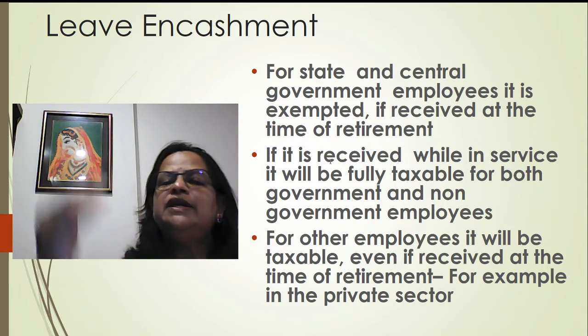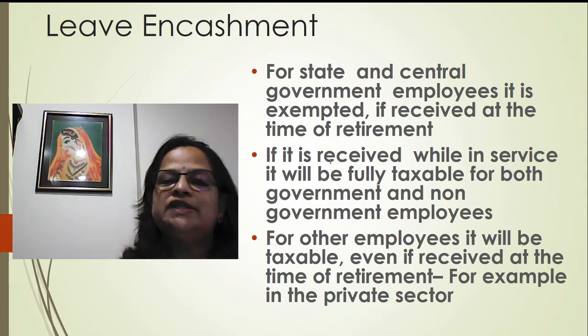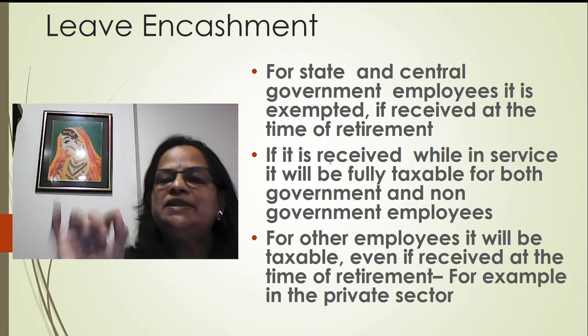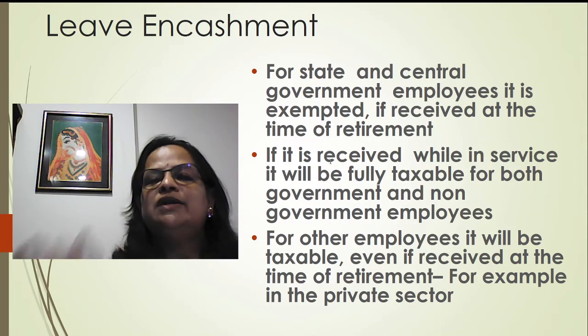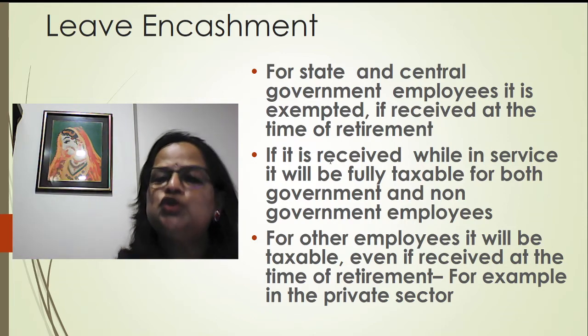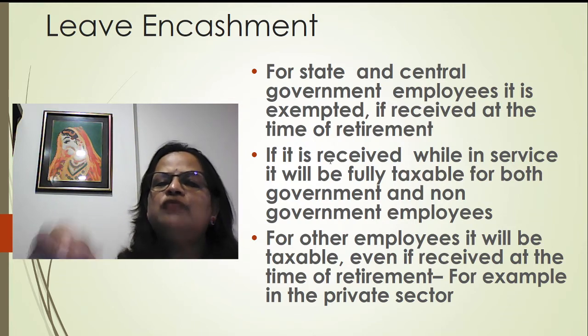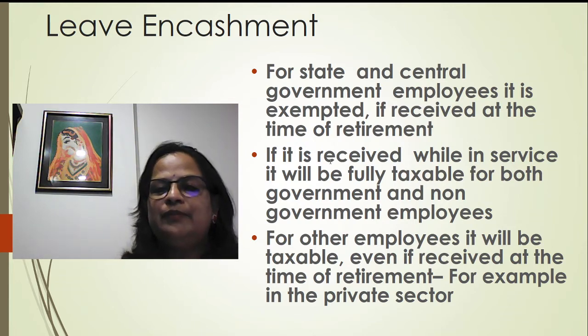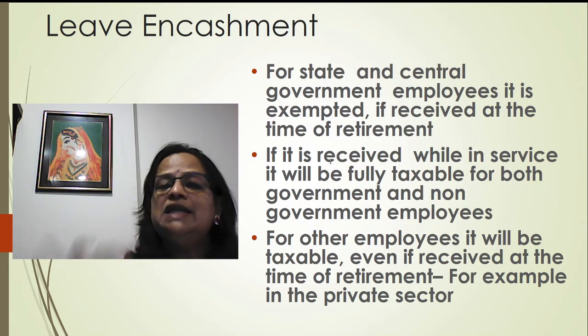Imagine he has encashed leave while in service, and then he got 1 lakh as an exempted amount. So this 3 lakhs will reduce by 1 lakh. So now the statutory limit will reduce to 2 lakhs. So if any earlier exemption amount was given, you have to reduce that from the statutory limit. That point is very, very important. Less any amount exempted earlier, if any.